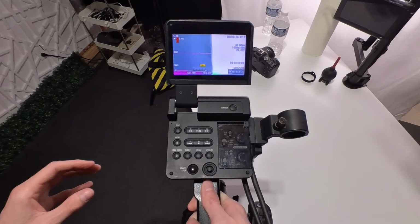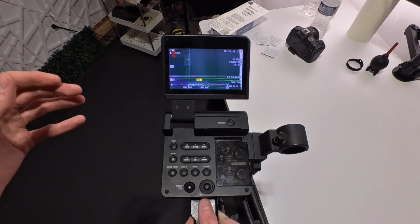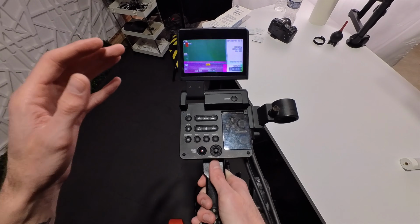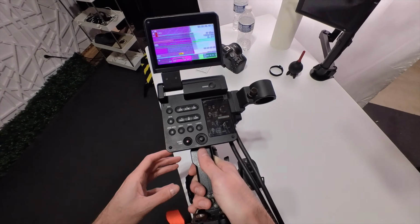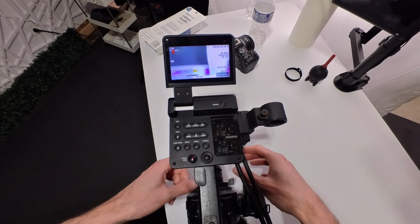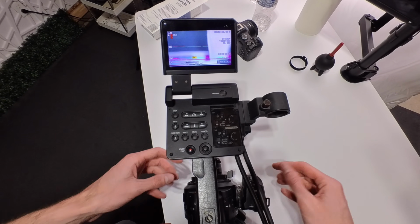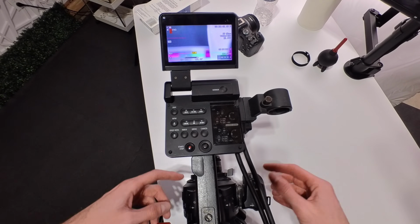I just gave it a little shake and it completely stopped for a second, and it ended up coming back after I moved it a little more. So that still makes me lean towards some sort of loose connection somewhere inside of the camera here. I don't know if it'd be where the sensor attaches to something or somewhere on the motherboard. So I think my next step is just going to be to open this thing up. I think that's what we're going to do next.